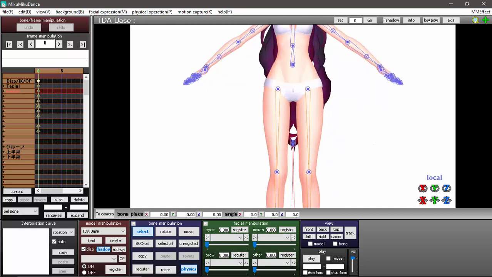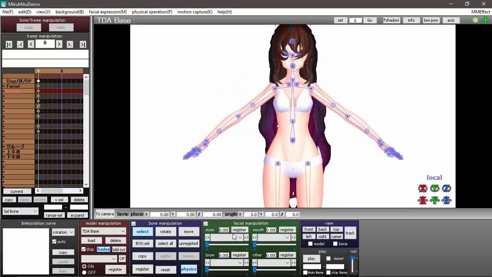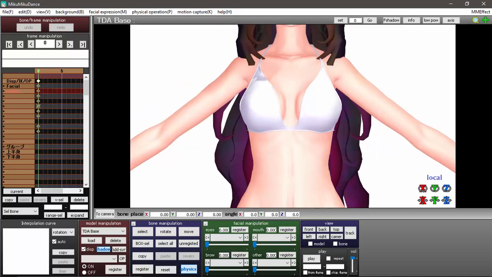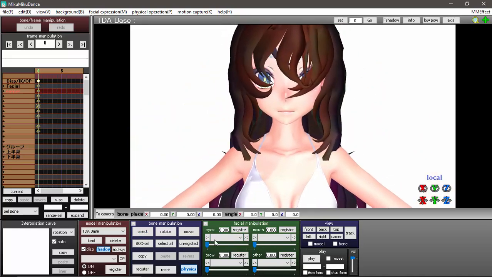With pose data, of course, you can also manipulate the face. So first, actually, let's go ahead and just manipulate the face. We're going to go ahead and do the smiling eyes. And after you do what you want, make sure you push register. If not, it will go away. With the mouth, let's just do that. And let's just keep the face like that. Remember, again, make sure to push register with each one.